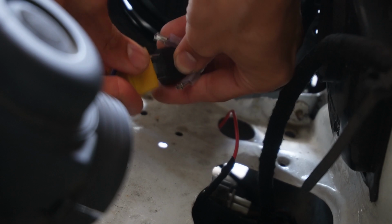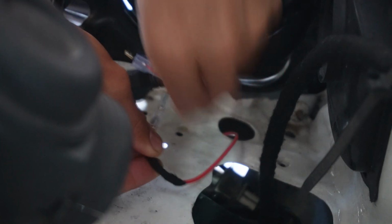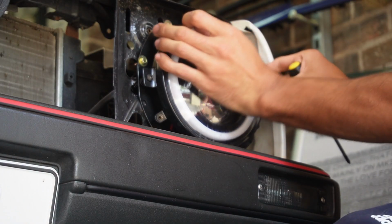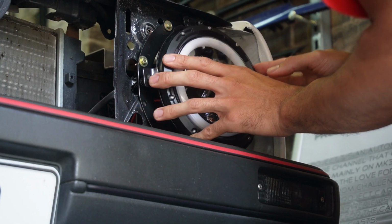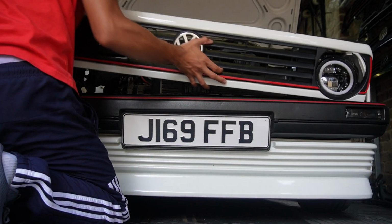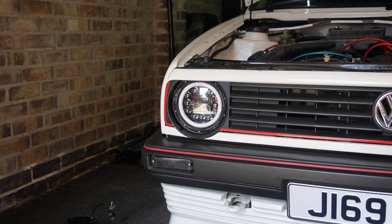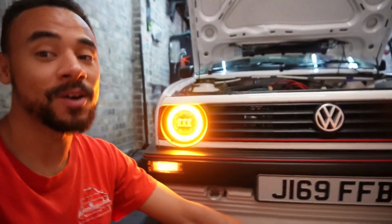Next up, I plug in the connections. Right guys, the new headlights are installed. It's probably going to be half of you that hate them, there's going to be half of you that like them, but ultimately they're in, they're on, they work, they're not faded, they're better than what I had on before because they were extremely faded.